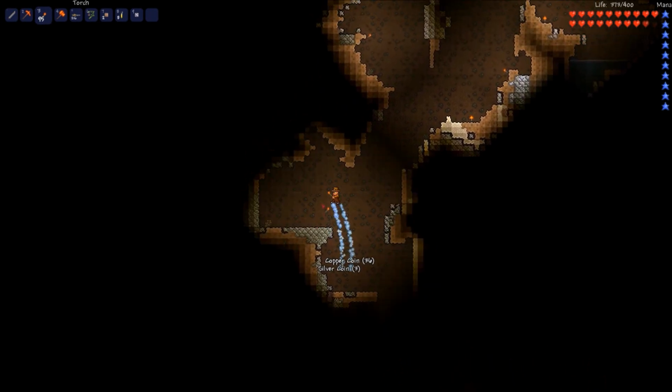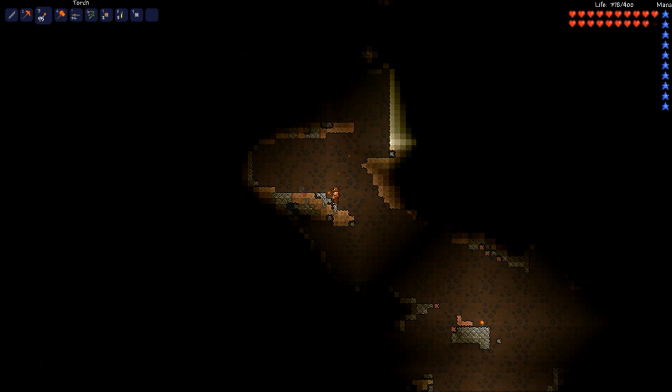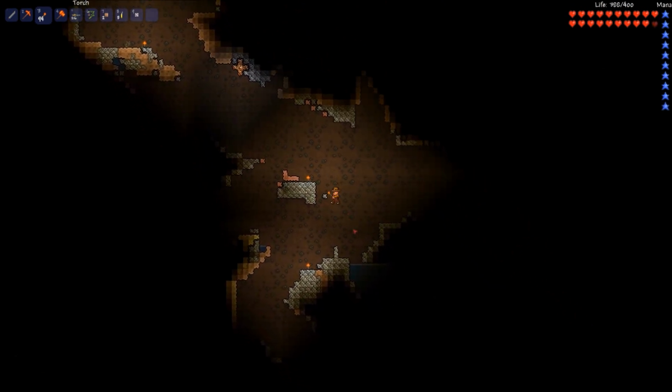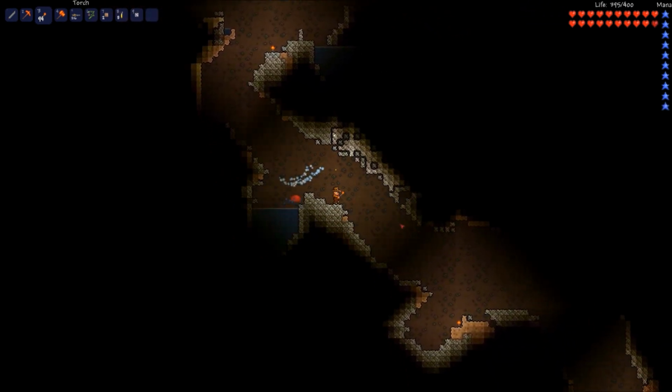Oh! And you can't even see me fight him. Those were, I think they're called shadow armor, something like that, cursed armor. Something of that nature. I really should have brought a treasure finder potion. Would have made this a lot easier.